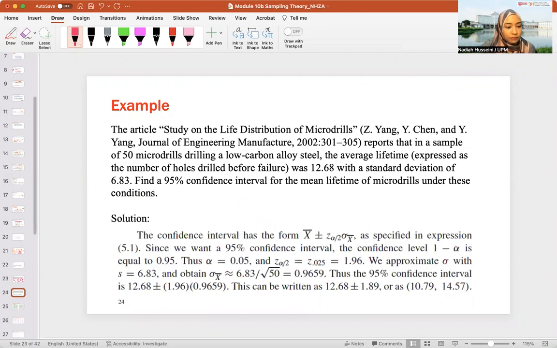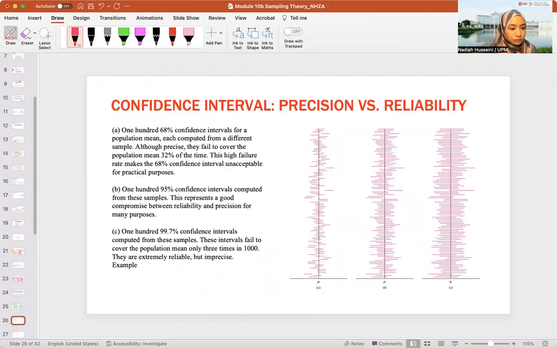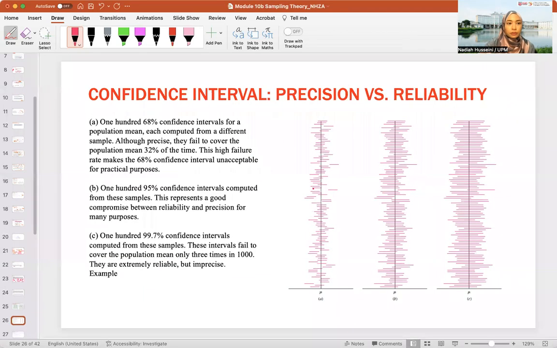No, wait, I have one more thing to tell you. I want to talk about this one, last one, promise. Now we're going to end class. So here, confidence interval precision versus reliability. We saw earlier that sometimes our range is big, sometimes our range is small, right? For a big range, it's not very precise because the values can be anywhere in a very big range. Whereas if you have a smaller interval, you know that the values are just between minimal values that are plausible for your data.